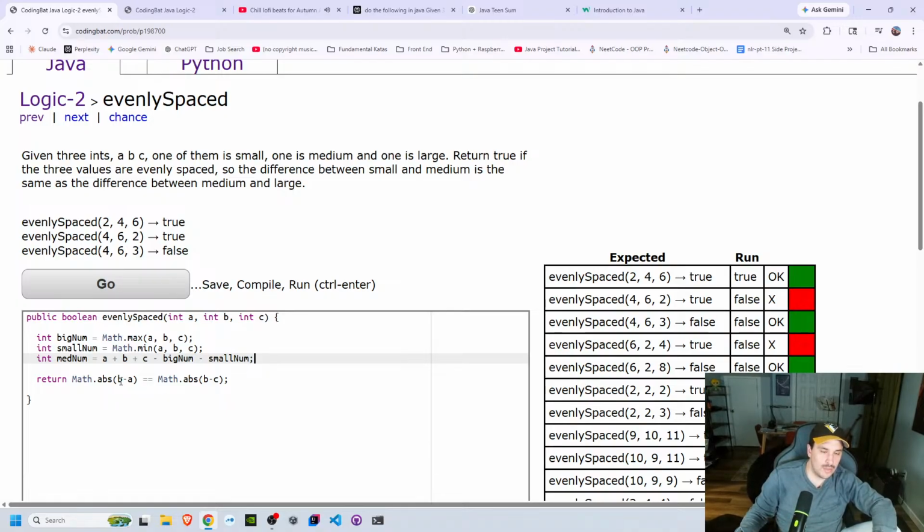Return, okay, so we're gonna do medNum minus smallNum, medNum minus bigNum.